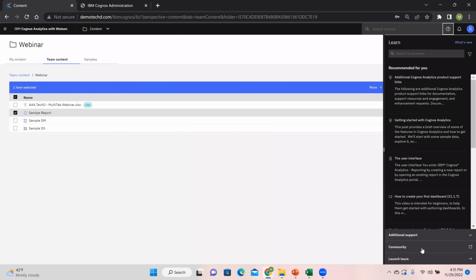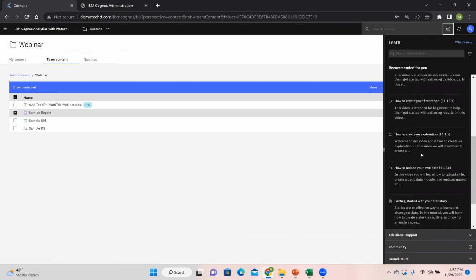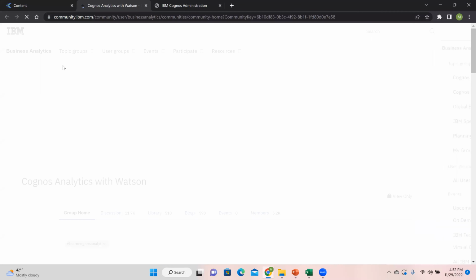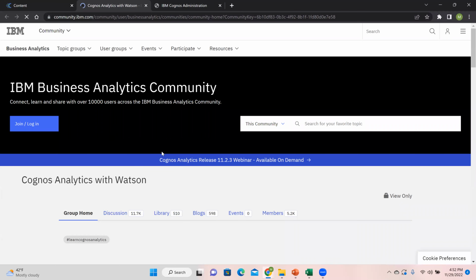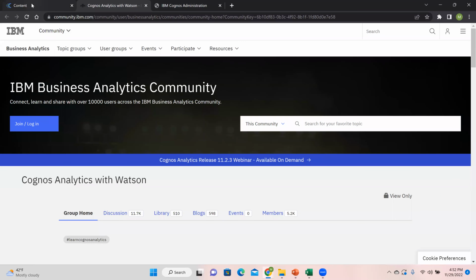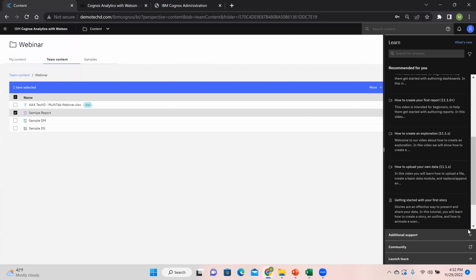And if you go to help, it's got a bunch of different things. So one, you can search for help. Two, it gives you a list of things that are recommended. So based upon what you're looking at the current time, it'll actually change this list, which is pretty cool. You want to go to community, you just click on it. It takes you to the IBM community page, which essentially everybody's on. You can blog about things, ask questions, people answer things. So community page works out great. If you're not part of it, I recommend you become part of it.